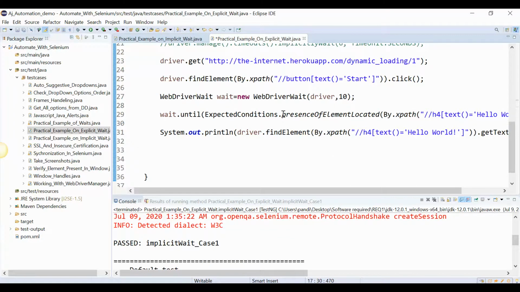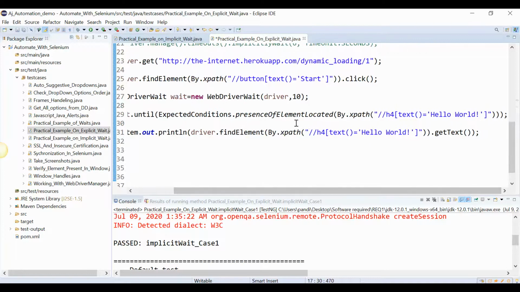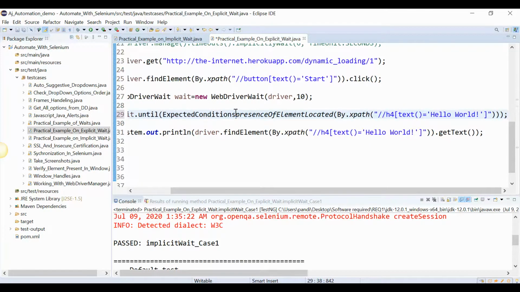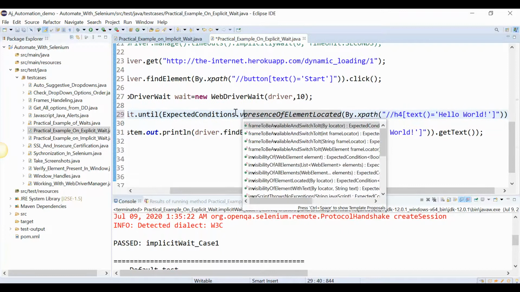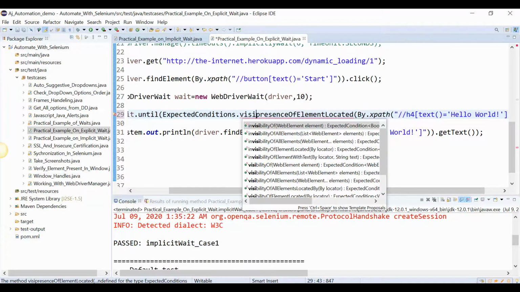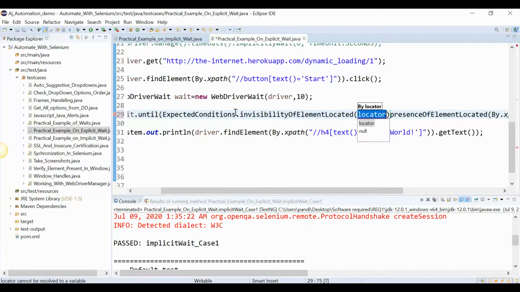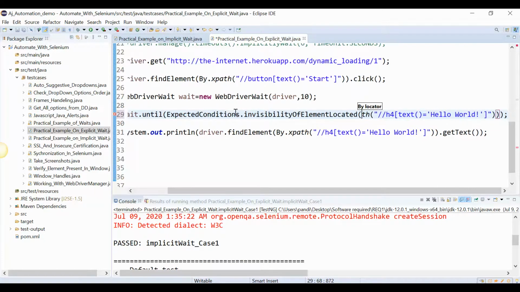Let us try with another one. Not working. Pick another one. Let's go with visibility. Okay, visibility of element located by. So this time let us try with this one.